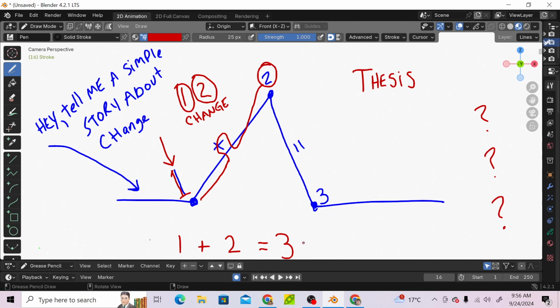Now, a 2 is not what you necessarily want to be. On your mission, you want to become a 3, right? A 1 can't make it to 3 alone. It needs the power of 2 to become 3. So it goes through it, and then just as it achieves it, just as it meets the 2 and says, hi, how are you? Let's form a partnership and become 3, because guess what? I want to be 3 too.